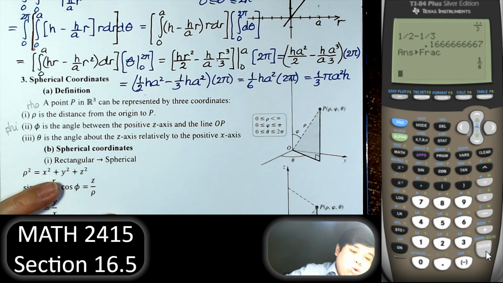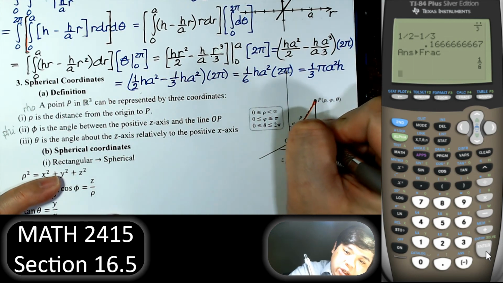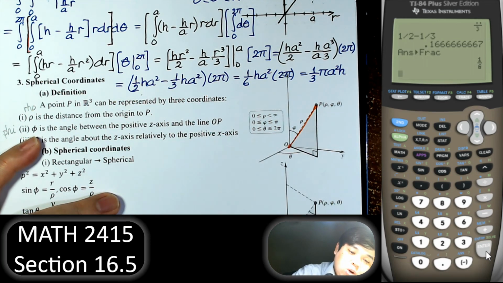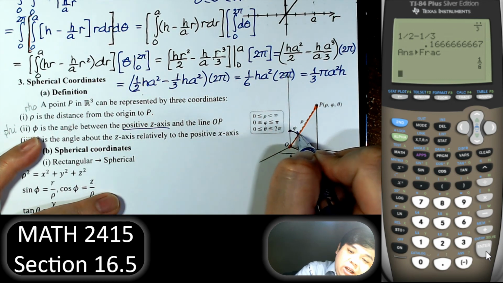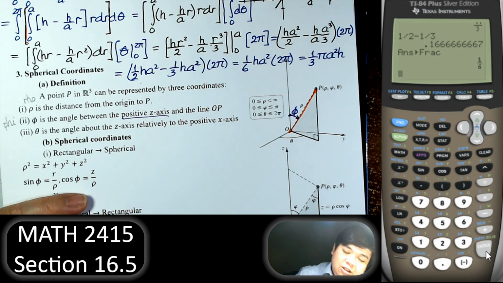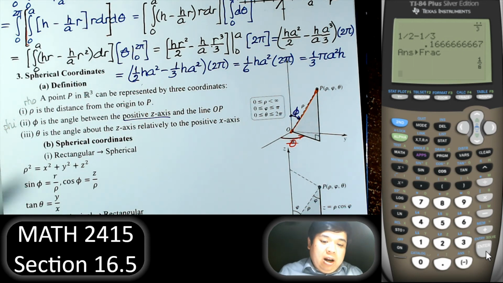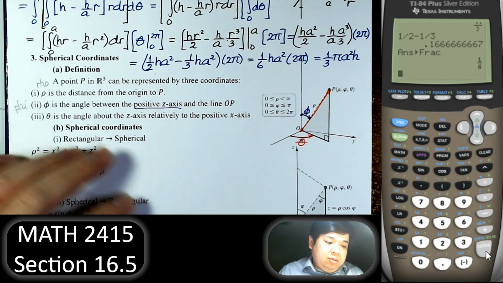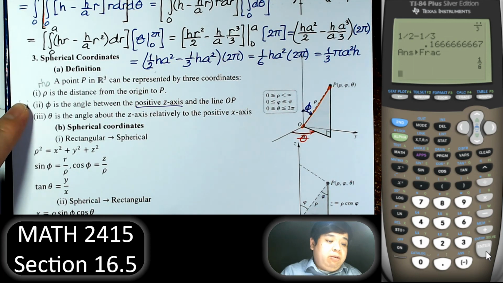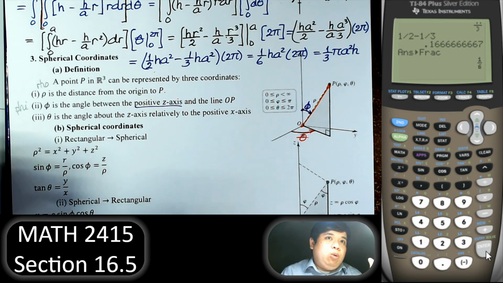We define rho to be the distance from the origin to the point. So rho is the distance to the origin. And then the angle phi goes from the positive z-axis to the ray OP. And theta is the same as before. So we have those three things. Rho is the distance, so it has some measurement. Phi and theta, those two are the angle measures. So we have two angles and one radius, one distance.